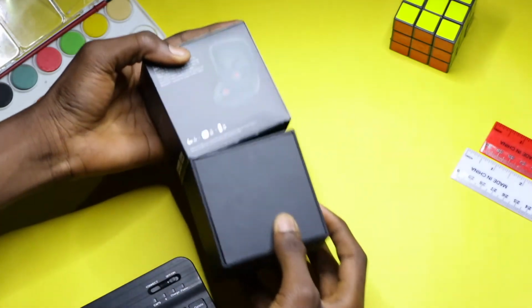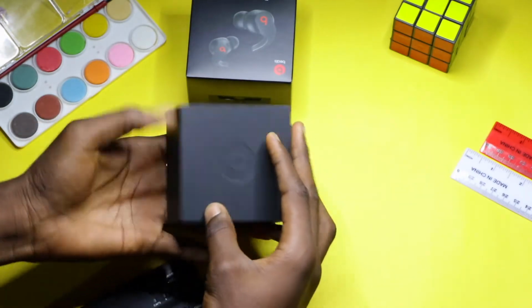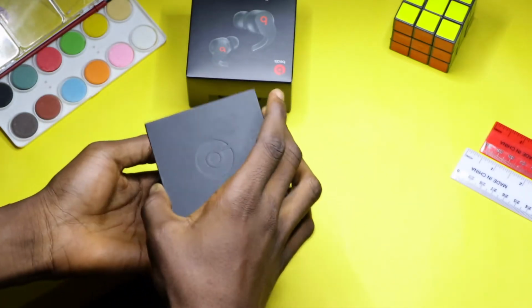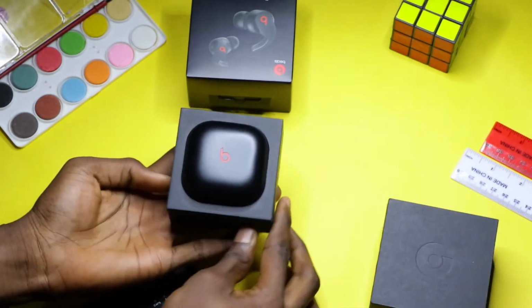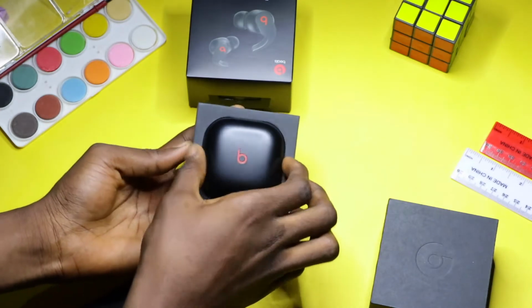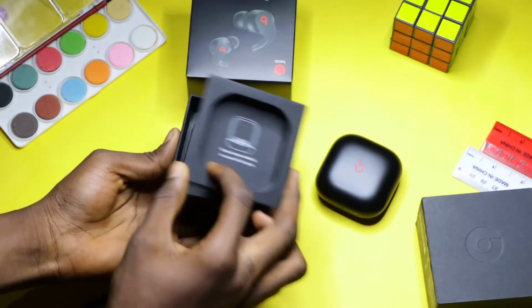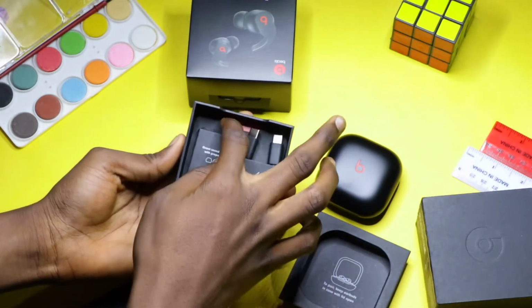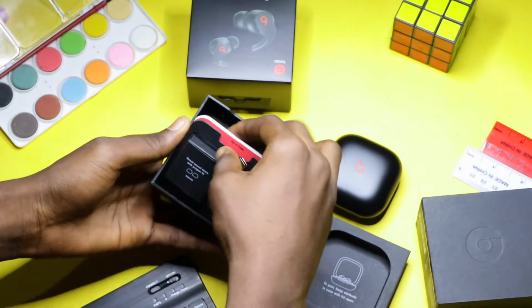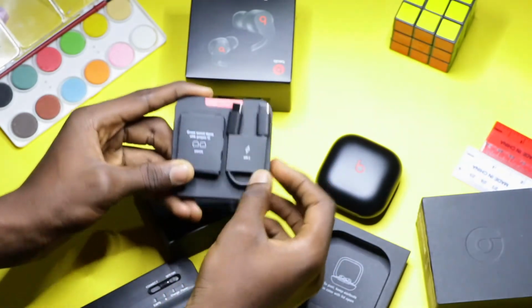Oh, okay, here we are. There's another box inside the box. Okay, wow, here we have the Beats Pro. Wow, this really looks amazing. Here you got some guide on how to pair your Beats Pro. Here we have a charger, that's a USB-C with an AirTip, I think. Yeah, it's a USB-C charger.